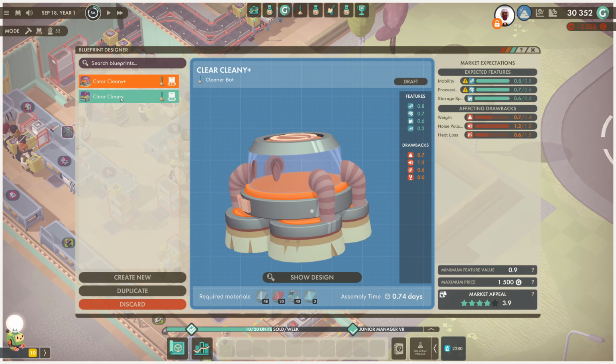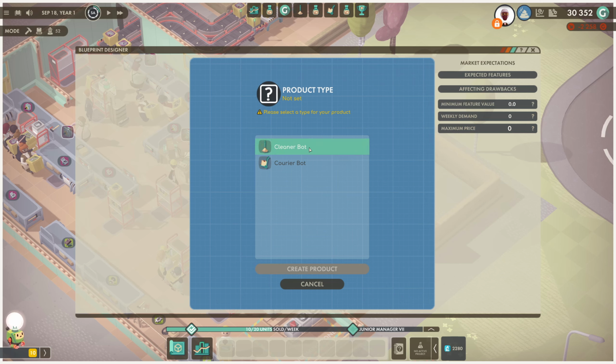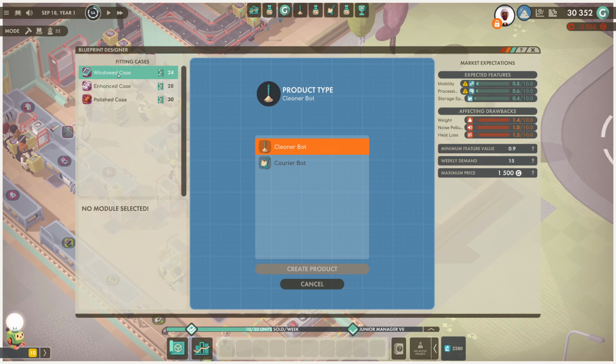So, here we were doing robot vacuums. Good old robot vacuums. Everybody needs a sweep 3PO. So, let's create a brand new cleaner bot or a courier bot. We actually had 2 different choices of which product we want to design. And each one of these has a different amount of slots.